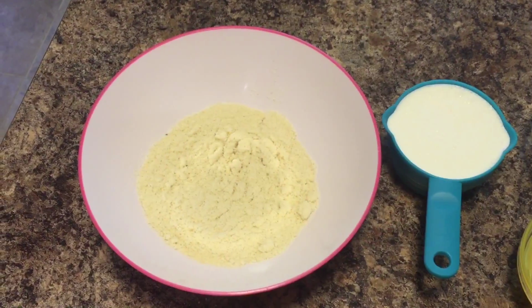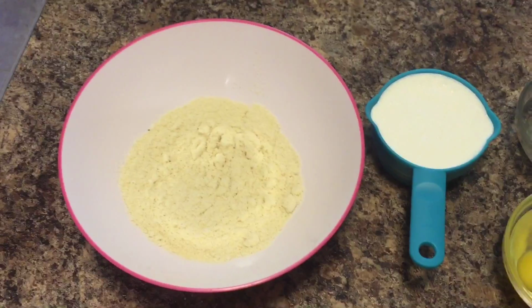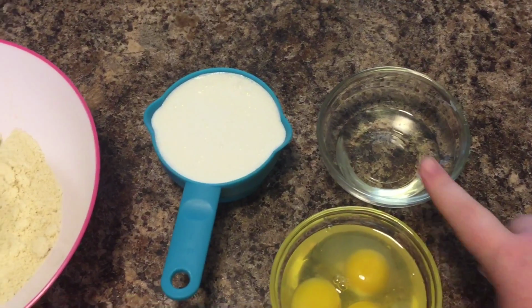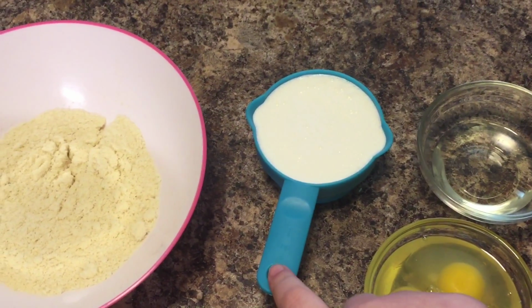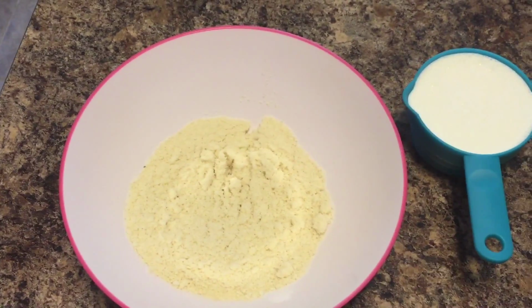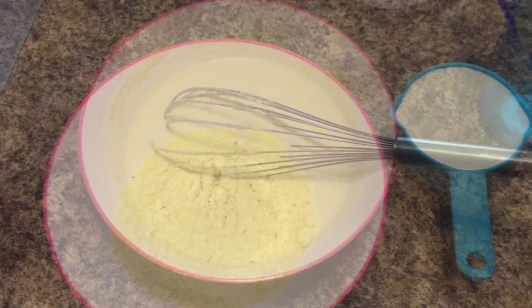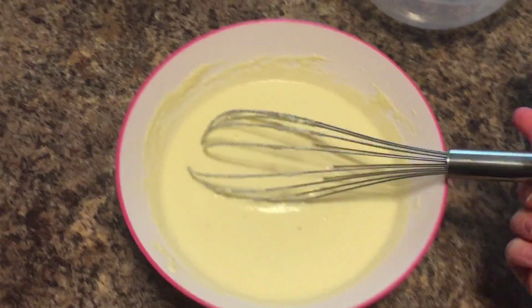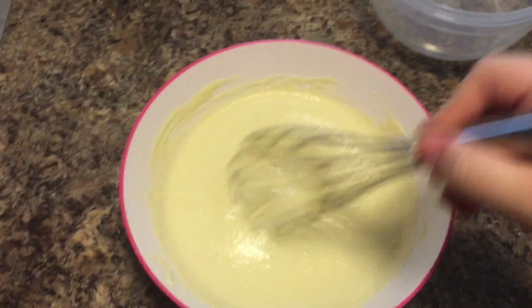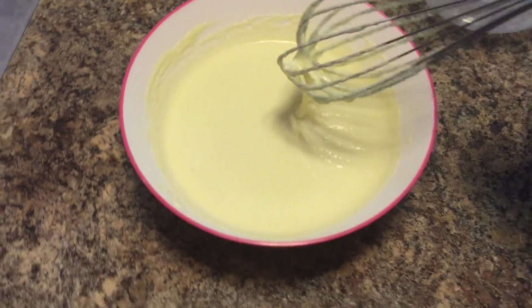So now that all of our dry ingredients are sifted together and mixed well, we're going to go ahead and add all of our wet ingredients. It's going to be the 3 eggs, the 2 tablespoons of coconut oil, and the 1 cup of heavy whipping cream. And all of these ingredients are just going to be mixed well with the almond flour. Okay, so this is the batter, all completely mixed. It's not too runny, not too thick.